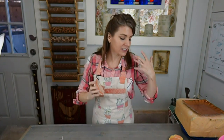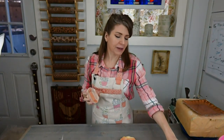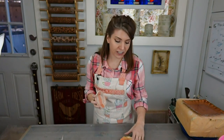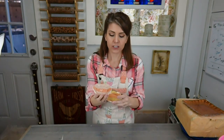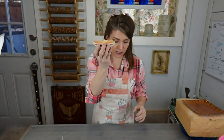These are great if you make pottery to sell. As someone who used to make pottery full-time as a production potter, now I still make pottery full-time as a teacher and running ClayShare. So it's a little different the way that I work now. I'm not really trying to make as many pieces, but if you're looking for some little things to sell, if you're going to craft fairs or art fairs, or you have an online shop, you can make super cute little trinket dishes like this. And I'll show you how to make these right here.